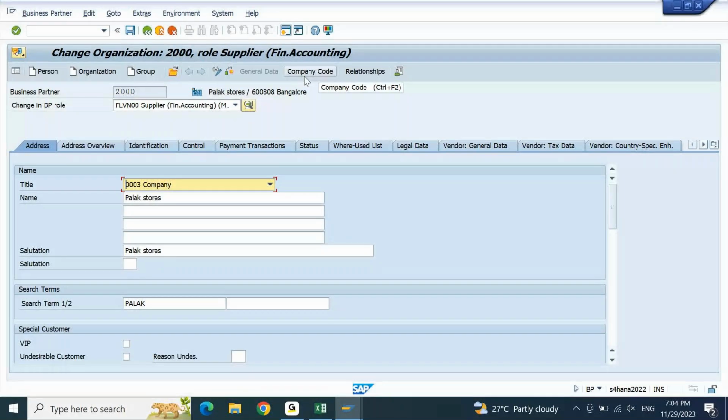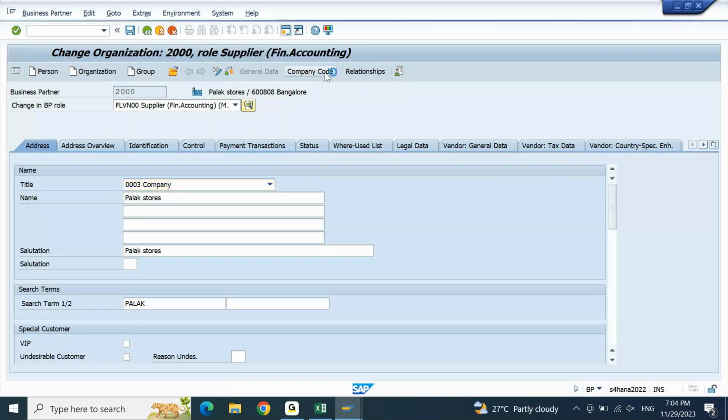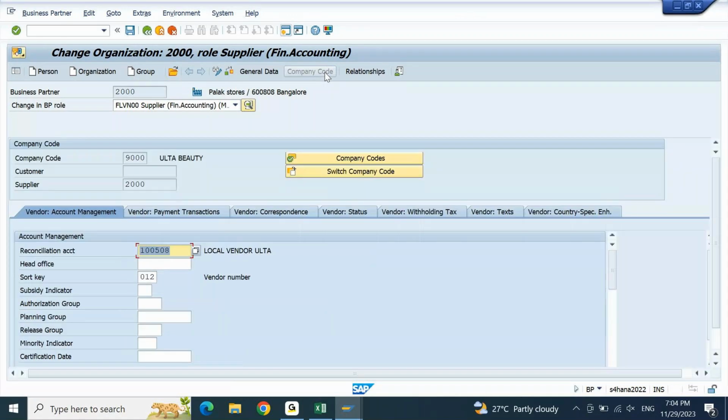Select your vendor master BP role for the company code and click on the company code tab on the top. If I click on this, you are able to see different icons here: company code, supplier account, reconciliation account. There is a dedicated tab related to automatic payment program, that is your vendor payment transaction.